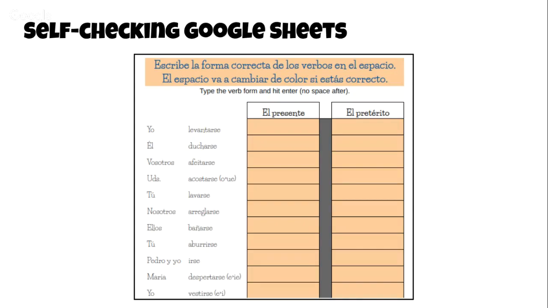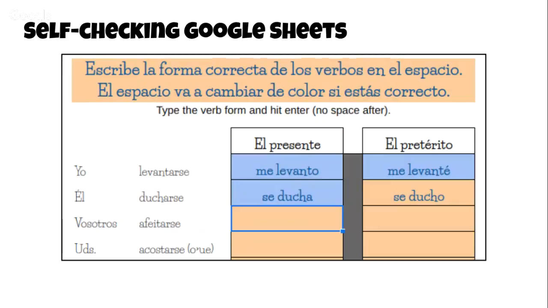Lots of my students get really excited when they see the colors change. It's almost like a game for them. They really enjoy the instant gratification and the visible indication that they're doing something right. And students who get this can move on to the next activity without having to wait for me to check their work. And I'm free to work with students who really need my help on something they don't understand.